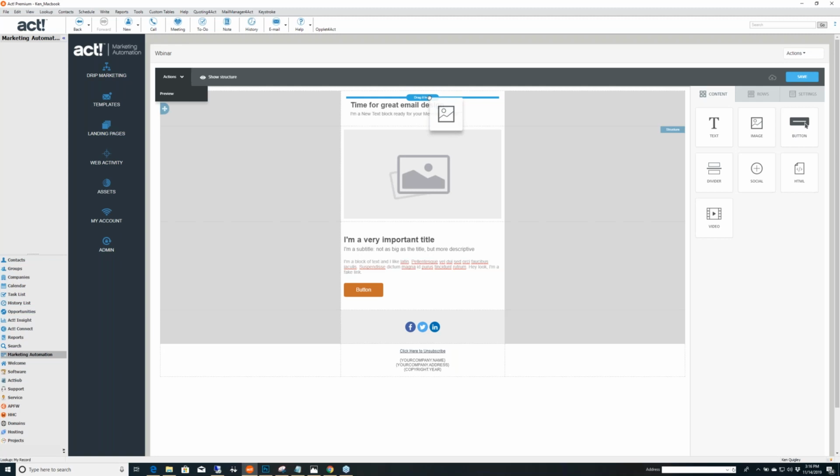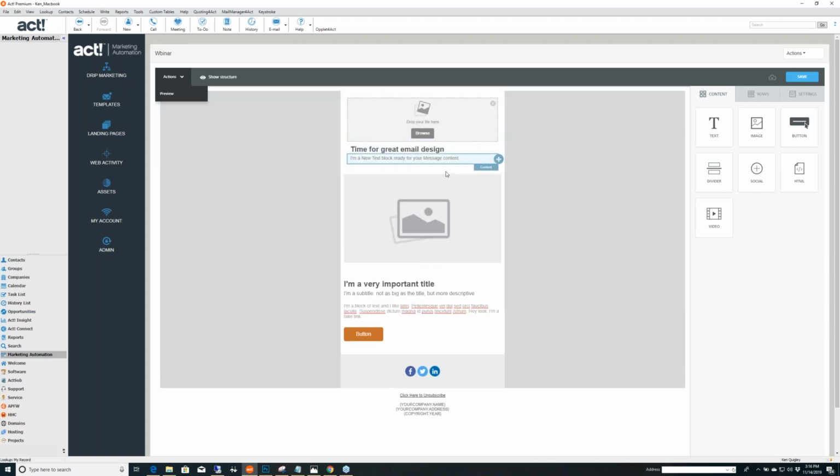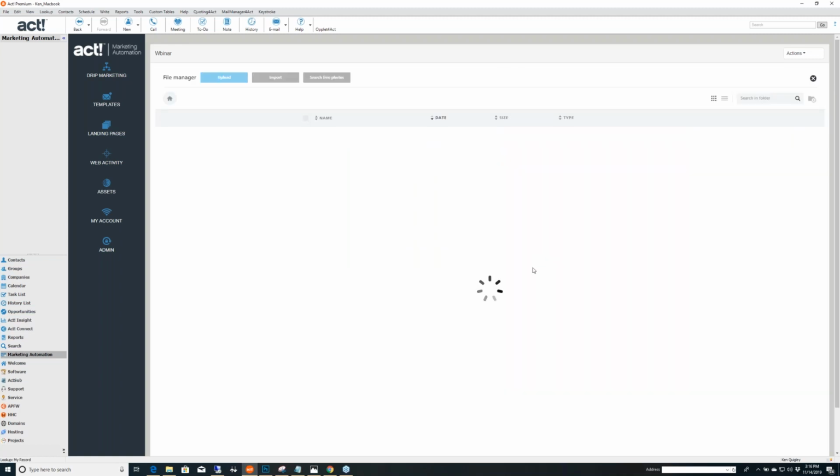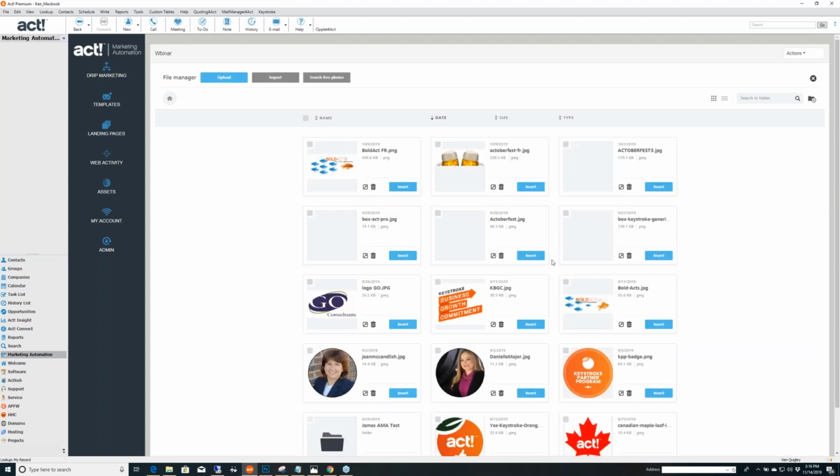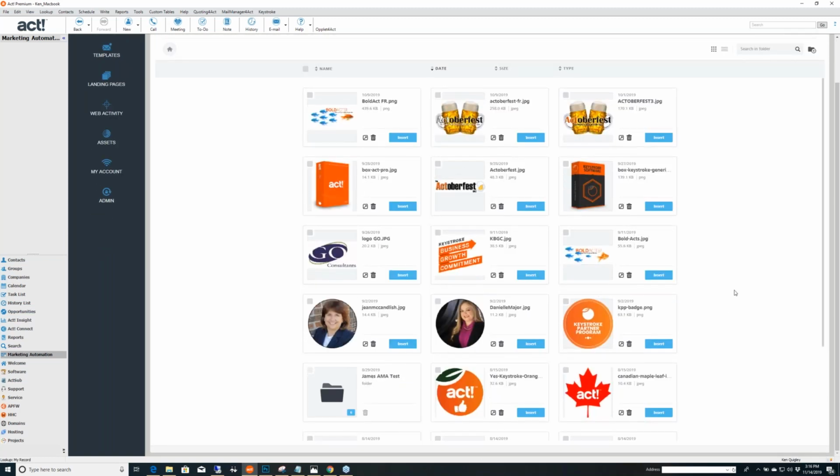You see how it just automatically says drag it here, put it here. Now, once I've got the image selected, I'm going to click on Browse, and it's going to automatically take me to my library of images, okay? And I've got quite a few.